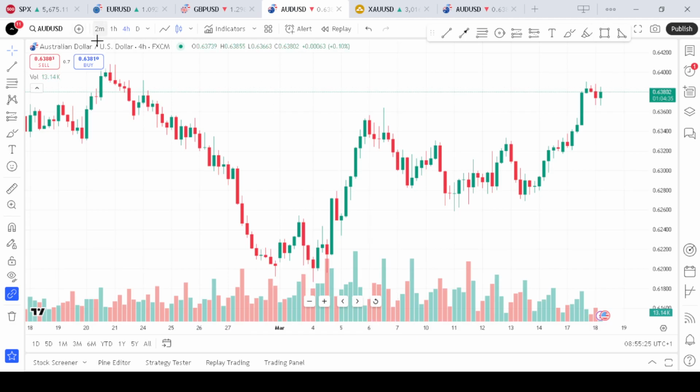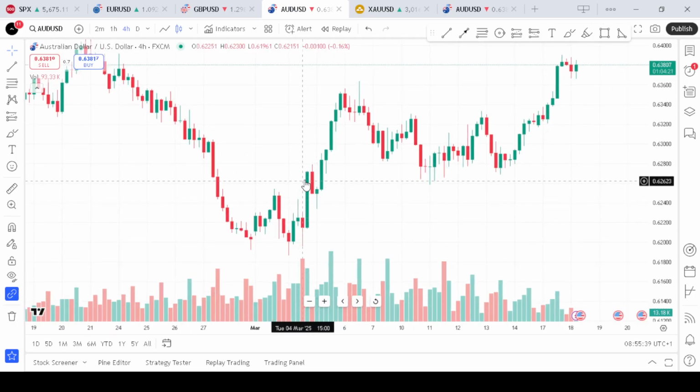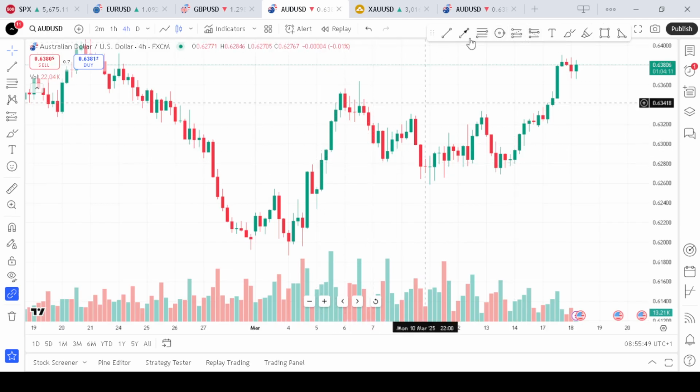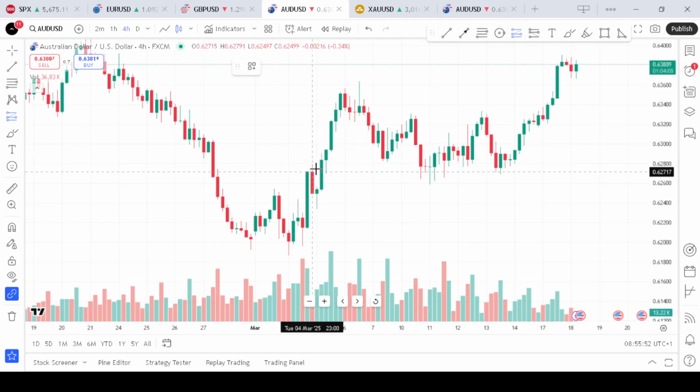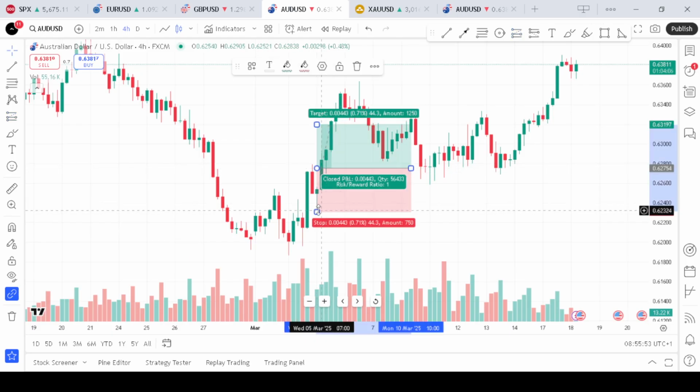So we enter our long position when price has broken the high or has engulfed the candle. You can enter when price has broken a previous high using the engulfed pattern, or when price has broken the engulfed pattern. As you can see, this is the engulfed pattern at this area. When price broke through the engulfed pattern, this would have been your best time to enter. You enter on this candle that broke the engulfed pattern.